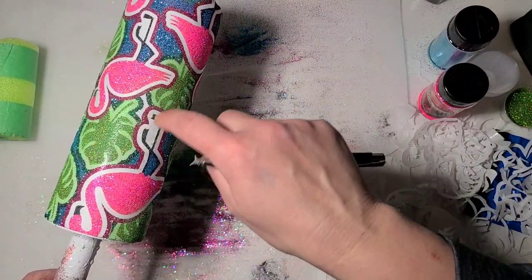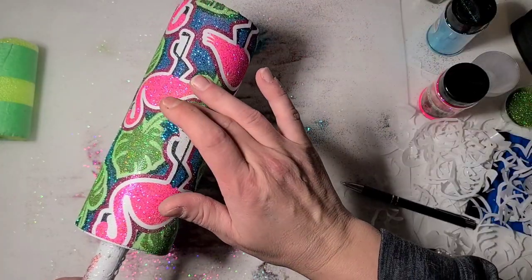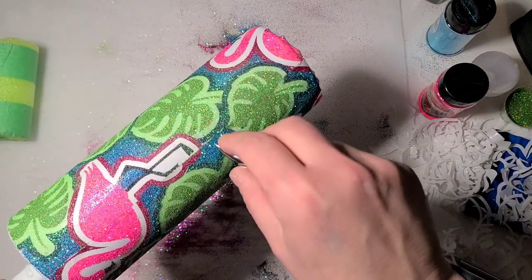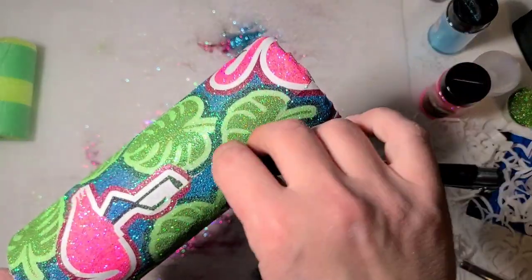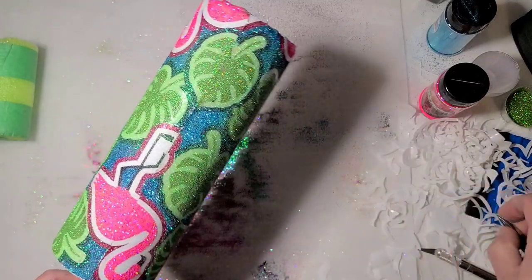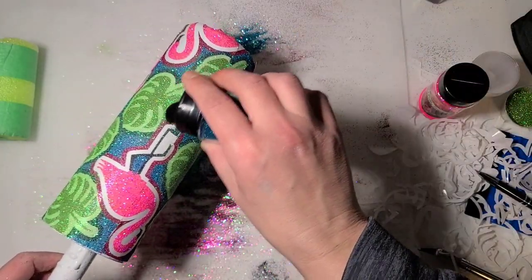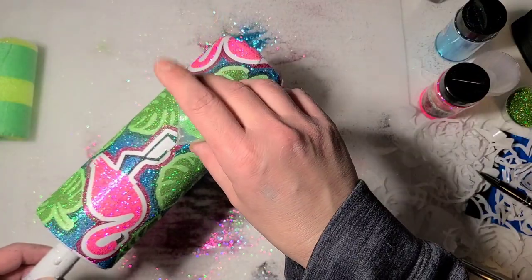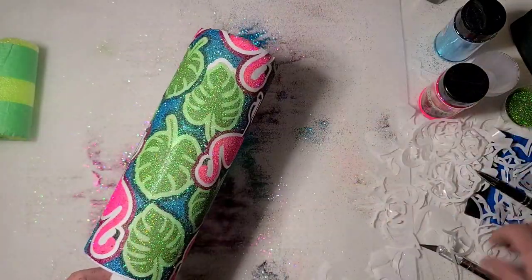Before I go in with my last color, I'm going to double check for any other spots I missed, like this little blue spot. Because my last color is going to be the palest color, I really want to do this prior to that. There's a little piece that should be blue — it's kind of tucked under at this point, so I'm going to get under there and get that. I don't know if I can fix that scratch or not, but I can try. And then I have this one piece with my dark green that I'm still missing.